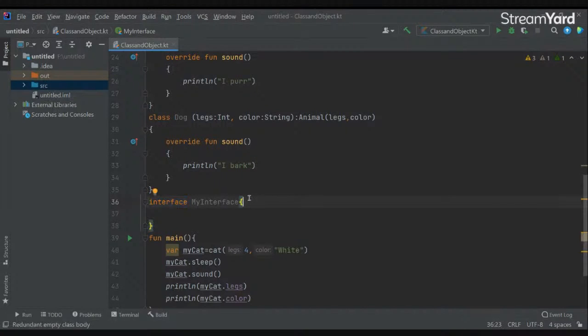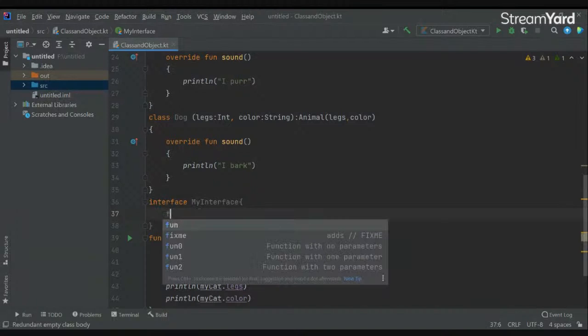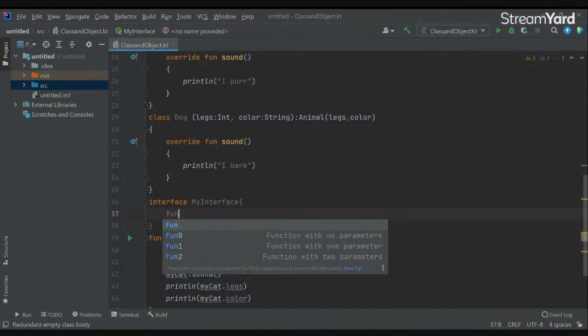This is the only keyword we need to declare an interface. The main difference between a class and an interface is that we don't have any variables inside interfaces, and we can declare our function inside the interface, or we can only mention the function. We don't need to describe the function elaborately inside interfaces.